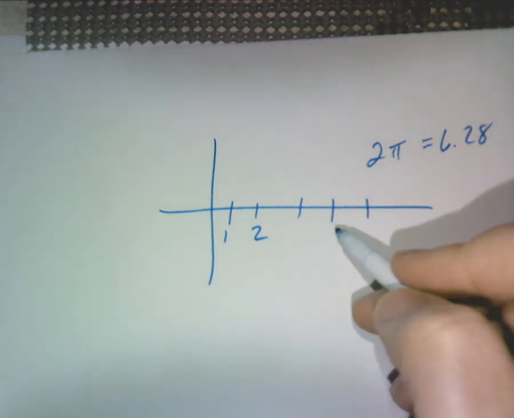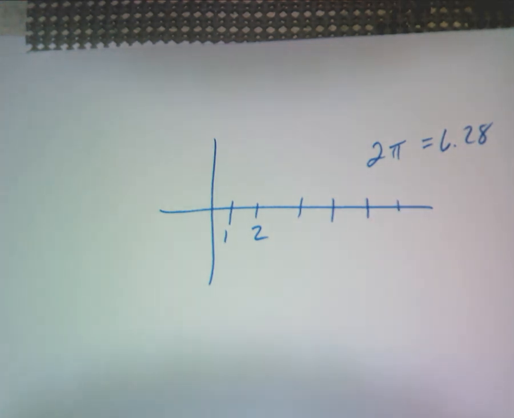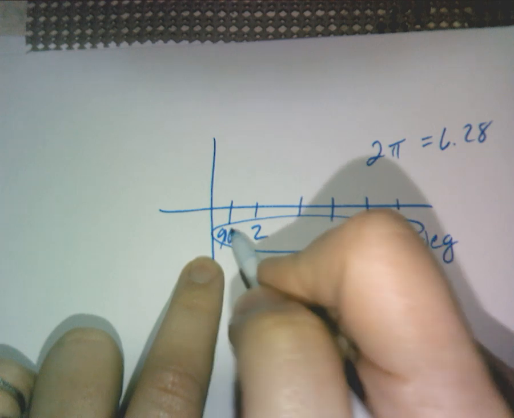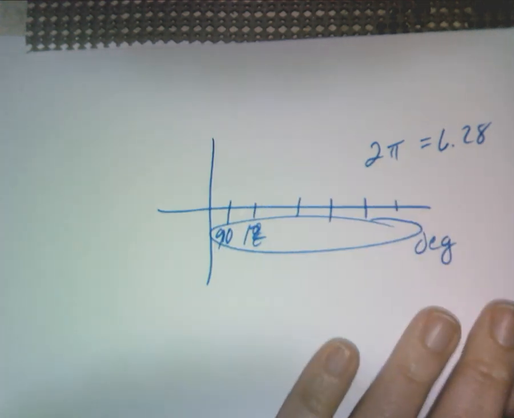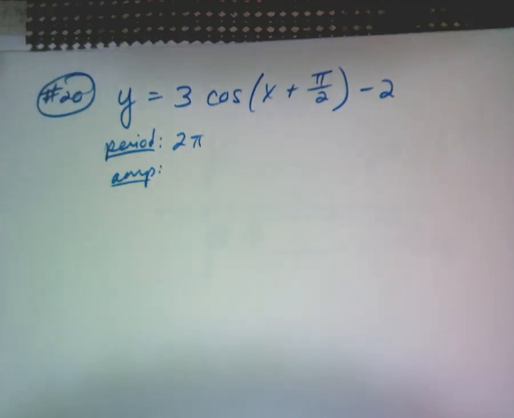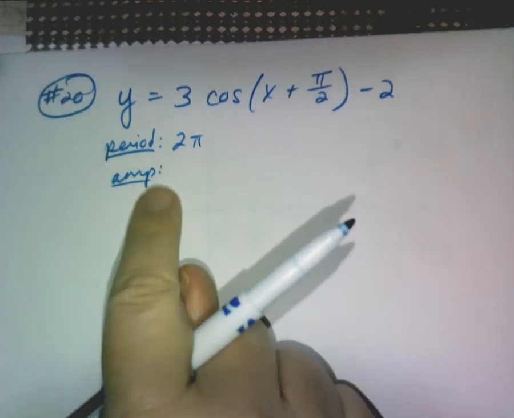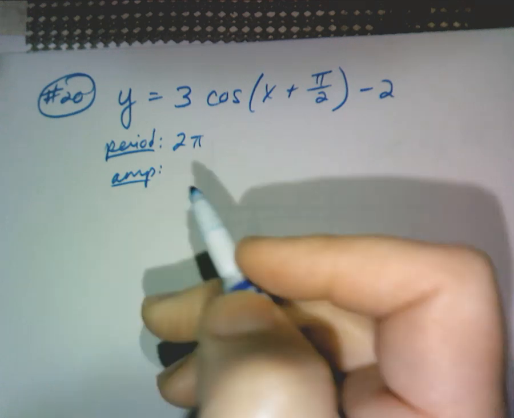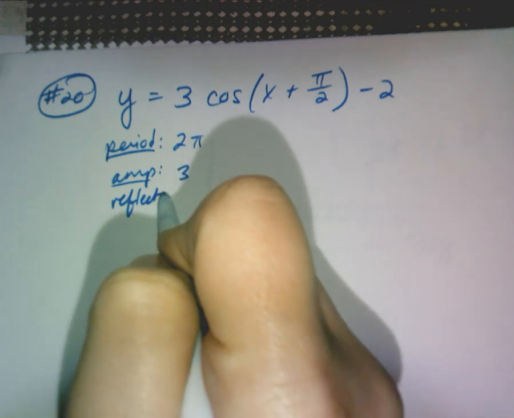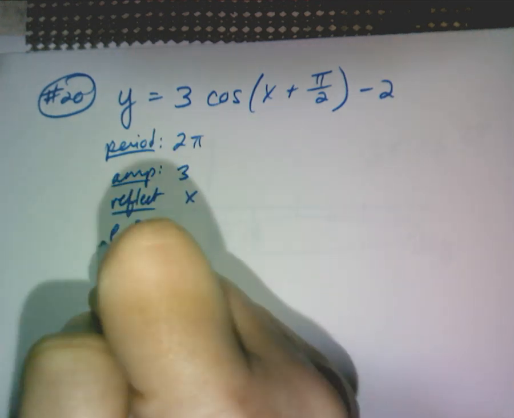So you'd be here. 1, 2, 3, 4, 5, 6.28. In terms of degree, though, if I change this axis to a degree, then I would call it 90 degrees, 180 degrees. That I change the actual unit. So 2 pi is really 2, and a period of 2 is completely different than 2 pi. Totally shifted. I was not happy when calculus could not understand that. What's my amplitude here? 3. What comes next? Reflection, is there one? No. Phase shift? Negative pi.